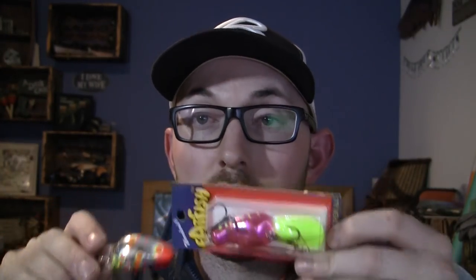You basically have two different sizes to these kinds of plugs. You have about a half ounce version like this Fatfish here, and then a quarter ounce version like this smaller one. Most of the time I am running the larger half ounce size — it gets you a little bit deeper when casting. But there are instances where the smaller one will outperform, because the fish may be skittish or you may be fishing a smaller run. That can be a way to get more bites.